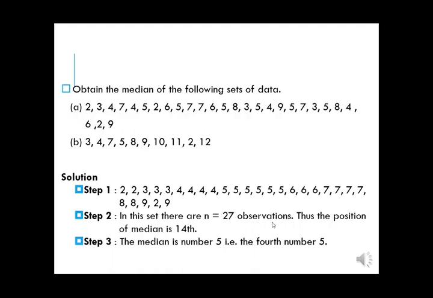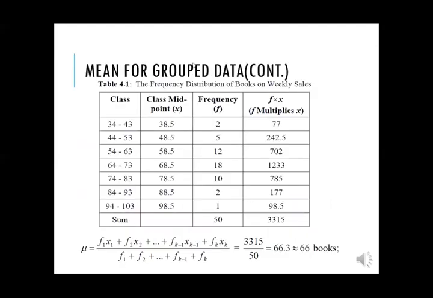So these are the steps. You are first supposed to find your midpoint first. So the midpoint will be the x. Do you understand? Then after that, you multiply with your f, the frequency here. So when you multiply f and x, you get this. So the x will help you to get the product of the f and x. In the formula for the mean, mu is the summation of the product of f and x over the summation of f. This is the formula.